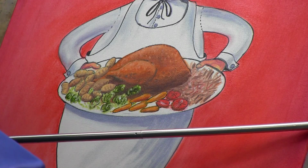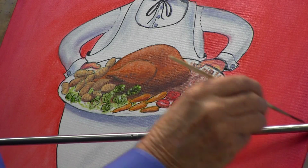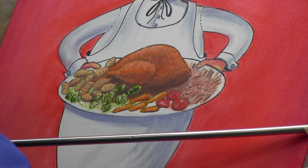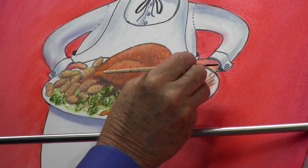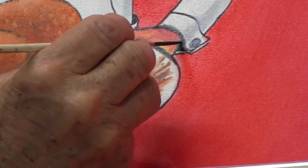Just now, I don't know if you can see that, but it sort of smeared out a little bit. I must have had a lot of linseed oil in that area. But that's no problem. We'll come back. I'll show you how we'll fix that.